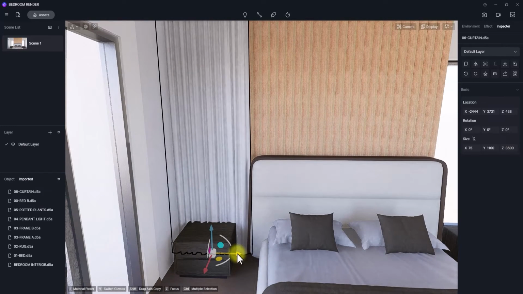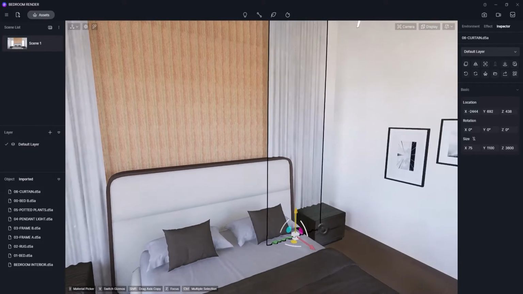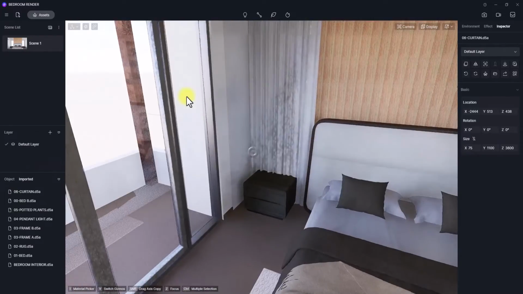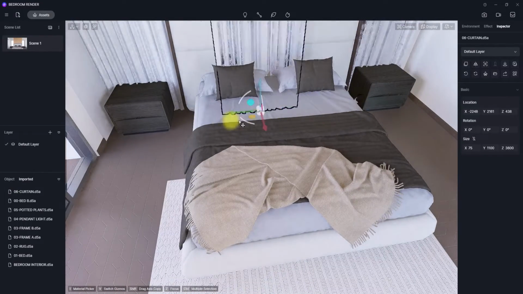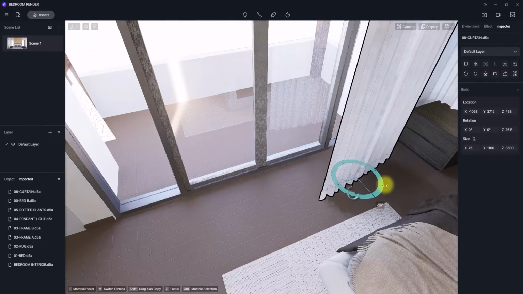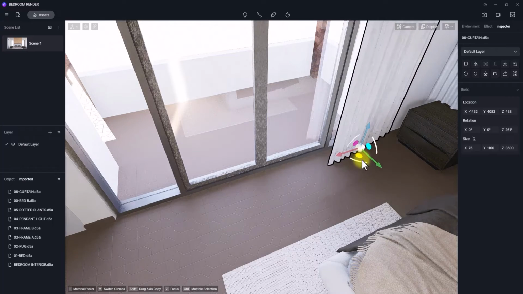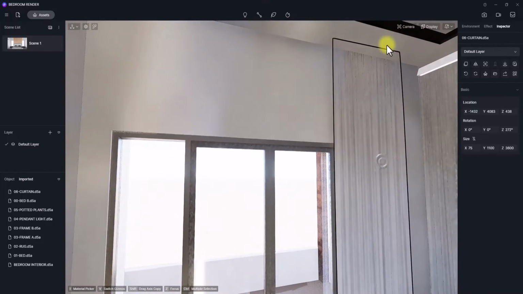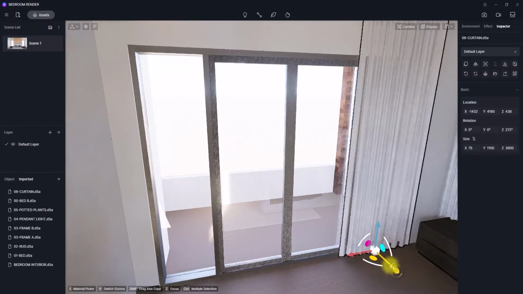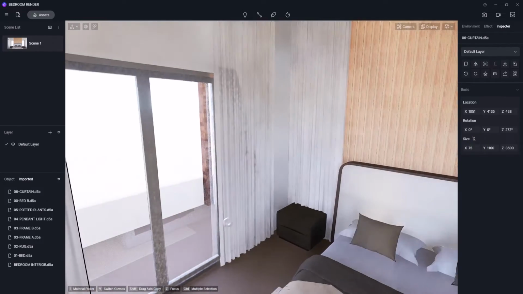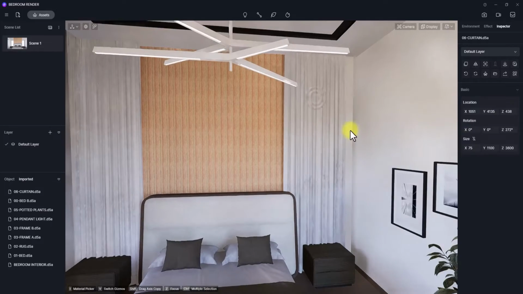So now we're just going to click on this, and we're going to hold down shift on our keyboard, and we're just going to drag this to duplicate it. So as you can see, we've duplicated this here. We're also going to do the same for this point. We're going to click on this, and we're going to drag this and copy it by holding shift. So we're just going to rotate this. Then let's rotate it to a better distance. So now we've rotated it. We're just going to make sure it's as close as possible to the wall, and we're just going to hold shift to copy it again on one end of this part. So we have completely copied our curtains now.